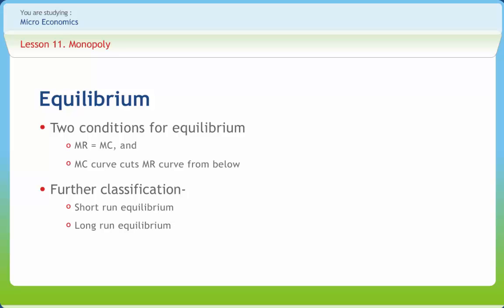In the long run, the monopolist has the time to expand his plant or to intensively use his existing plant, which will maximize his profits. Since there will be no new entry, it is not necessary for the monopolist to reach an optimal scale. It means that the monopolist will not stay in business if he makes losses in the long run.